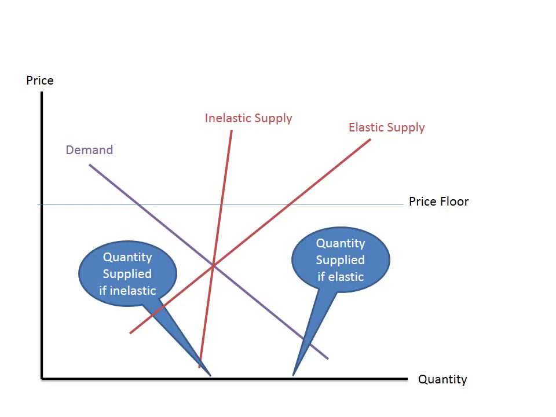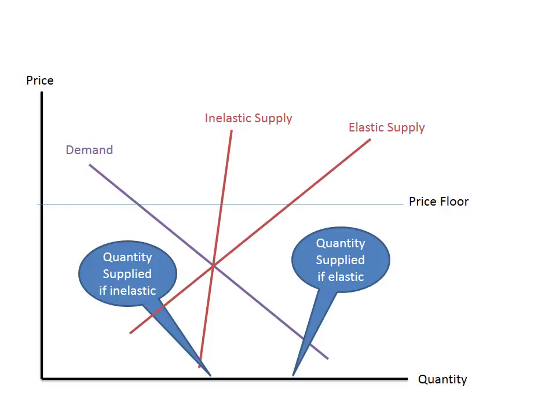The price elasticity of supply measures how responsive quantity supplied is to changes in price. So the government's going to try to help wheat farmers by imposing a high price floor and then buying up all the persistent surplus. The more responsive farmers are to this higher price they're getting for their product, the more wheat they're going to make and the more the government's going to have to buy up.